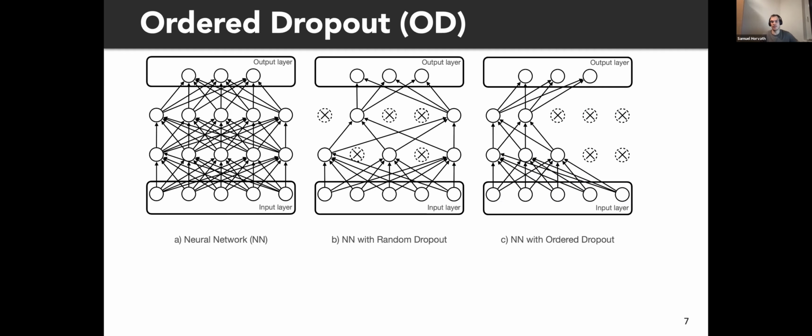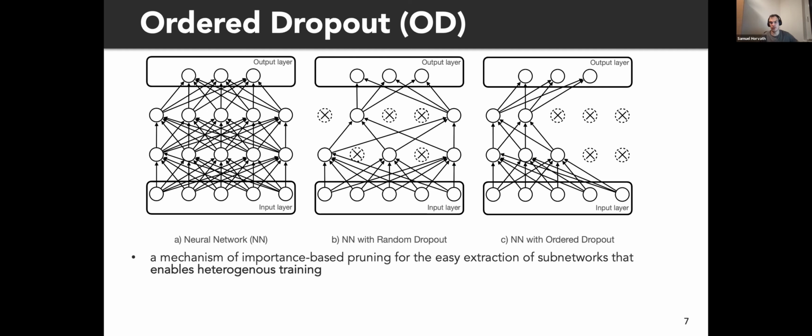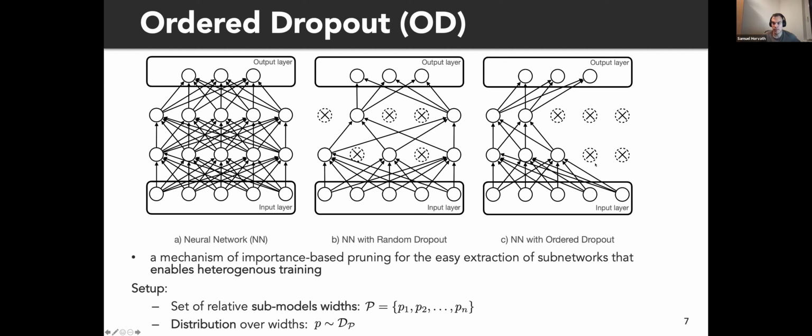To enable this dynamic adaptation of model size, we introduce Ordered Dropout. Ordered Dropout is a mechanism for runtime ordered pruning, which enables us to extract and train submodels in a nested manner. Our proposed OD method is parameterized with respect to the set of relative submodel widths and the sampling method over these widths. To get better intuition, we compare our ordered dropout with random dropout. For random dropout, for each hidden neuron, we drop it independently with a given static probability p, which acts as a regularization technique during training, and for the deployed model, no dropout is applied.